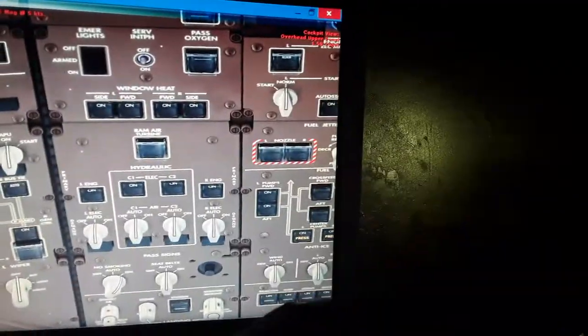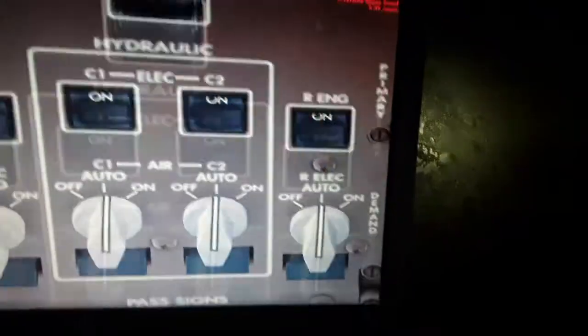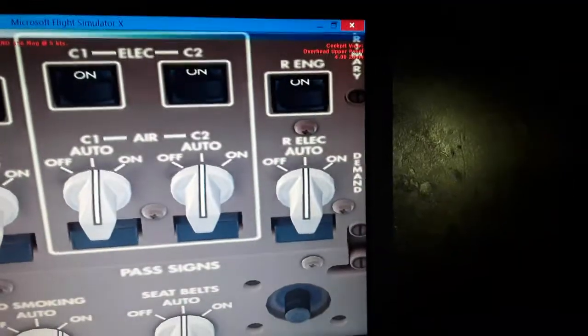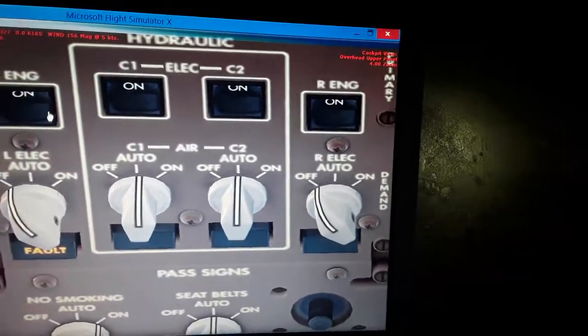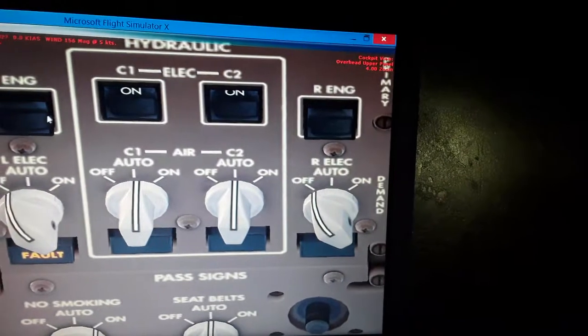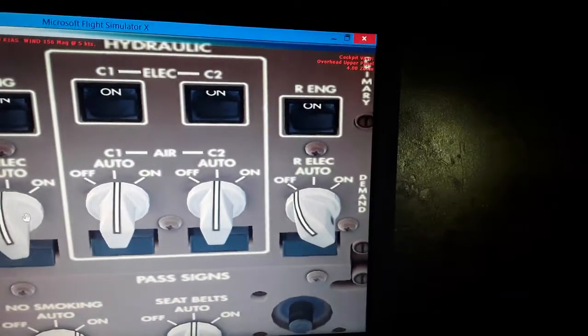So here we have the hydraulic, left engine and right engine pumps. You can see we have them. We can turn them off and on, then back on.